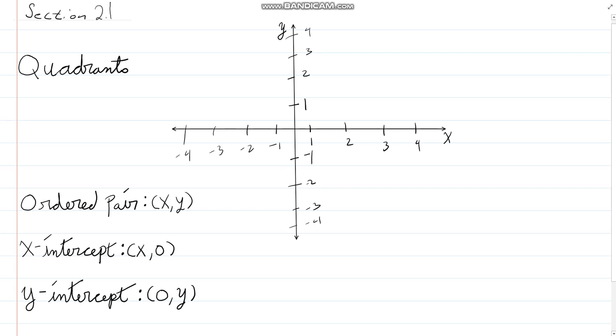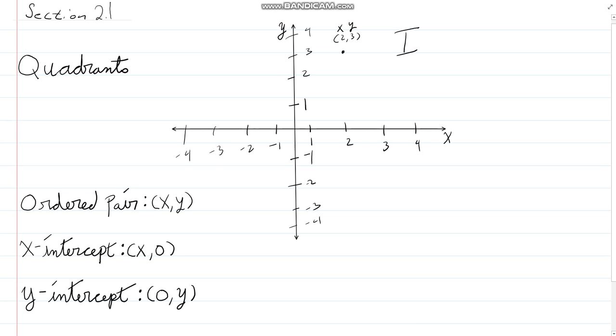Now I'm going to call this section, we have 4 sections here, we have quadrants. I'm going to call this quadrant 1, and I'm going to use a Roman numeral to indicate that this is quadrant 1. Okay, so all of the numbers here are positive. So notice I could talk about 2, 3 here. So if I talked about this point right there, that is the point 2, 3. It's 2 for the x, and it's 3 for the y. So there's an x, y right there.